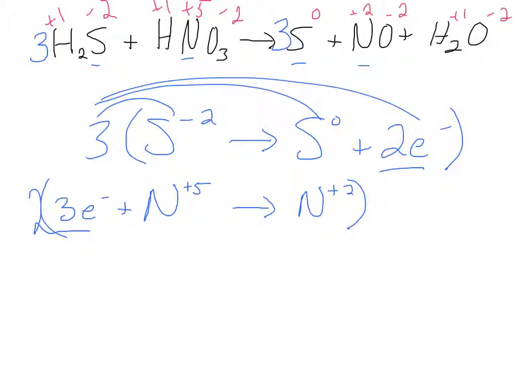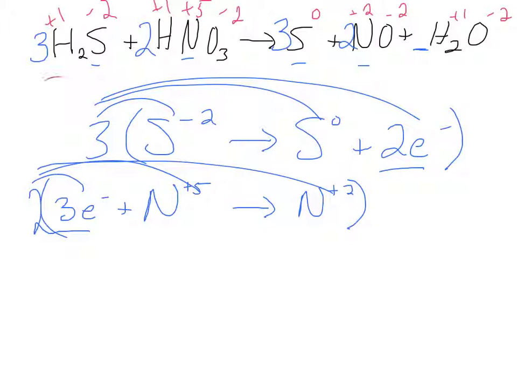Now I'm going to look at the nitrogen. The 2 distributes out, so I need 2 N+5s, which would be a coefficient of 2 there, and 2 N+2s, which would be a coefficient of 2 there. So I know that that ratio of sulfur to nitrogen needs to be constant, so I don't want to change those, but the half reactions didn't tell me anything about the water. So I still need to go through and balance the water by counting up atoms.